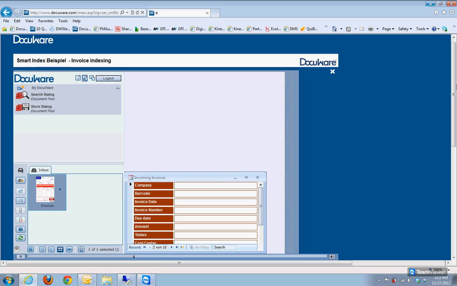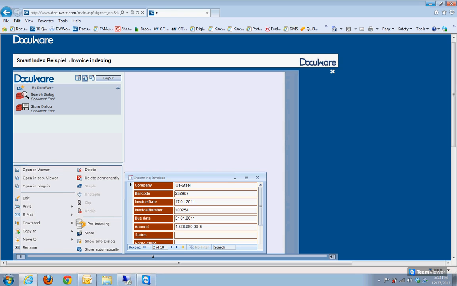You start by scanning the incoming invoices so that they can be stored in a DocuWare web client basket. Entering the invoices in the accounting program and archiving the invoices now takes place at the same time. Open the accounting system. Enter the invoice by providing the relevant information, such as company name, date, invoice number, and invoice amount. Select an invoice in the basket and choose the appropriate store dialog to archive the invoice.